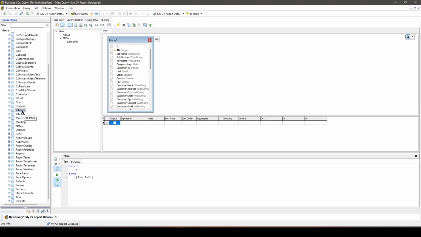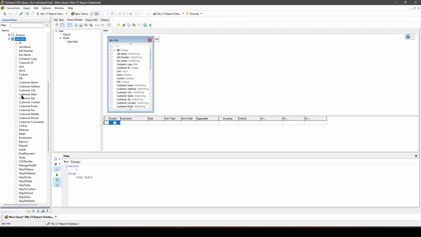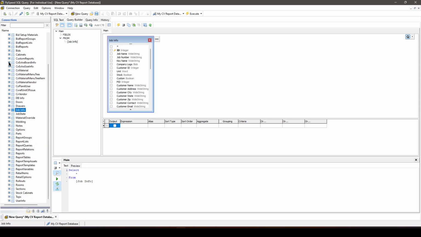So if I double click on job info, as I just did, we're going to get this query builder going on here. If you've spent any time in MS Access, this is going to look familiar. But this is basically a visual representation of the table job info. And each of these is one of the columns. It's not a record, it's one of the columns. So again, as we expand, this big list of information is all included within this smaller window.